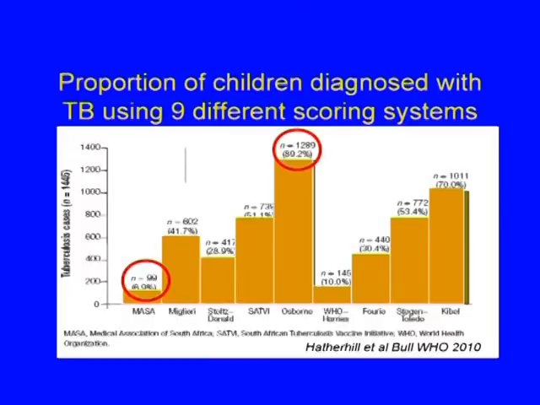And just let me show you how poorly they perform if you look at one of the studies. So this was a study looking at the proportion of children diagnosed with TB using 9 different scoring systems. This is a study that is located in Worcester. It's a low HIV prevalence area. In fact, I think maybe 2% of children in the study have HIV. And what the investigators looked at is how these 9 scoring systems performed. And you can see, for example, in this scoring system, 7% of children were diagnosed with TB. In this scoring system, almost 90% of children were diagnosed with TB. Huge variability in the rate at which you diagnose TB depending on the scoring system. These scoring systems are compared against children who have definite or probable TB in the study.